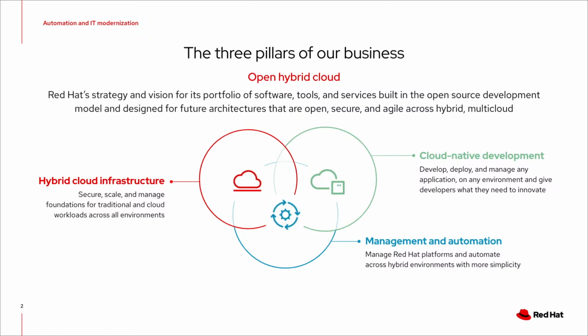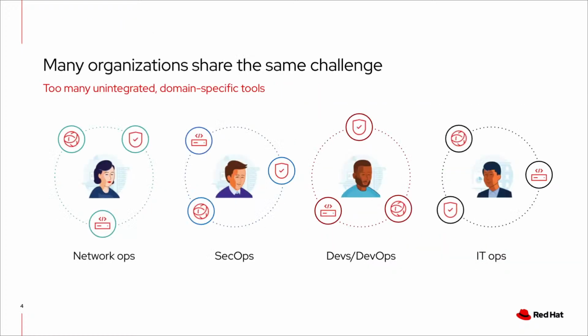How can we make it easier for our customers to seamlessly manage not just their Red Hat platforms and infrastructure, but also automate across all of their environment and hybrid environments, right? We know that nobody is using just Red Hat's stack within their environment. There needs to be a single language or a single platform that can automate across all of these different platforms and use cases. And we know that, as tech gets more and more complicated, there is obviously a need to be able to automate specific tasks.